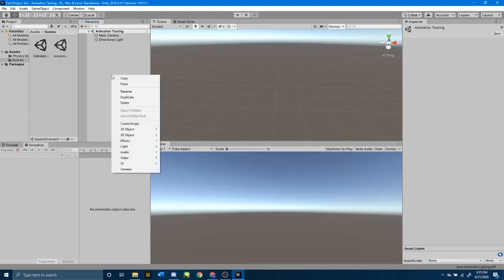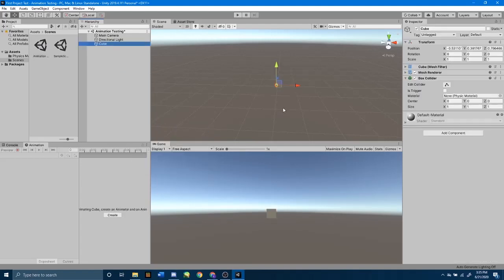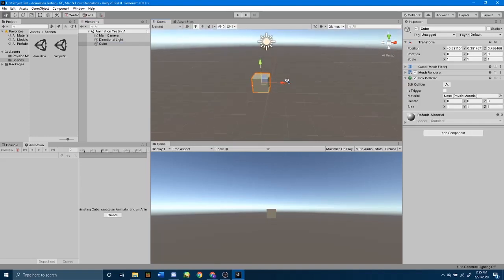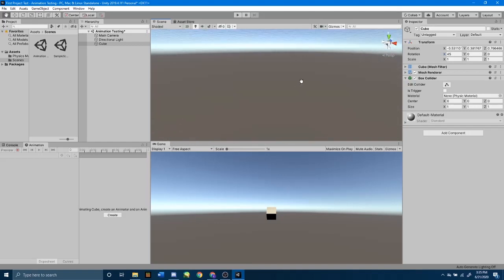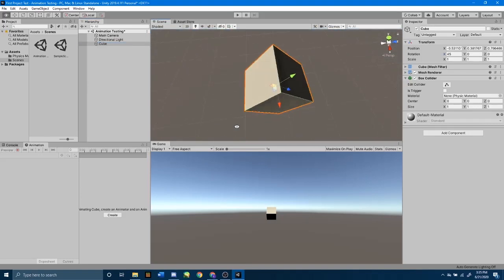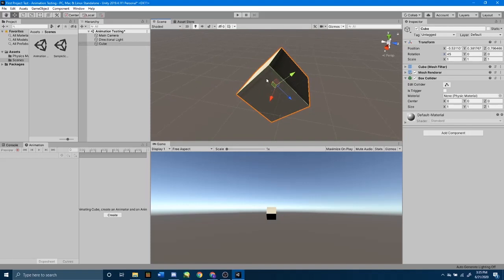Next, right click, press 3D object, and then cube, and let's zoom in here. I am going to turn our cube 45 degrees by the x-axis, rotating it. And this is going to help us know that it is moving and rotating when we animate it. I'm going to double click on that. There we go. If you're having a hard time rotating, make sure that you've double clicked on your cube and that you're selecting your cube. It'll help orient your rotation better.